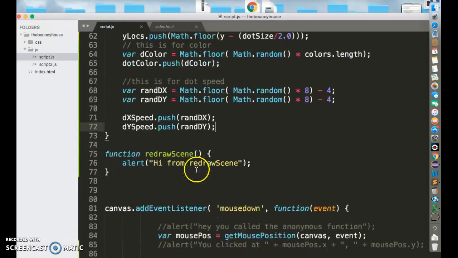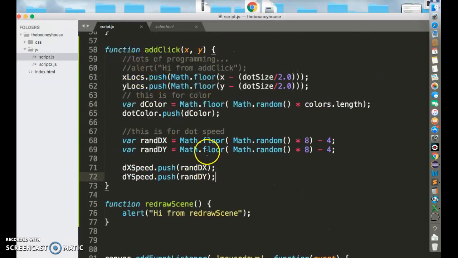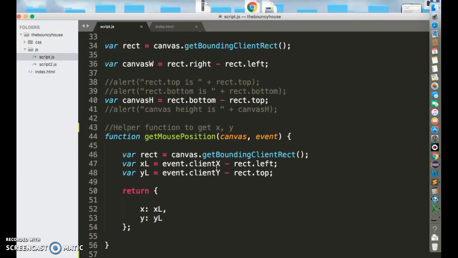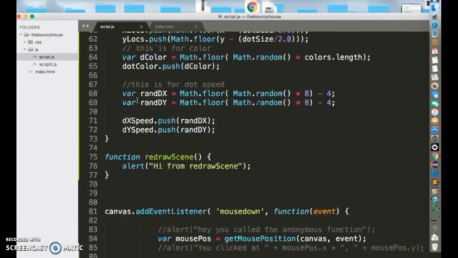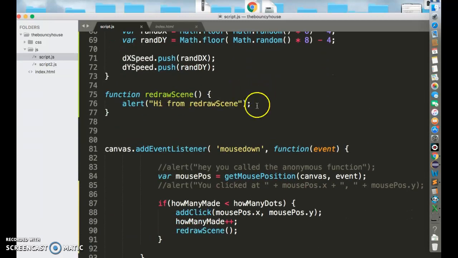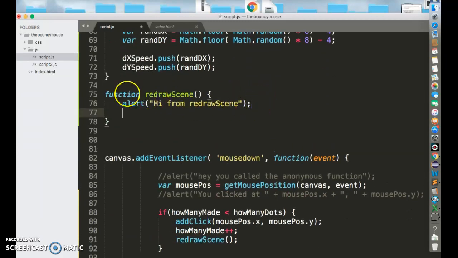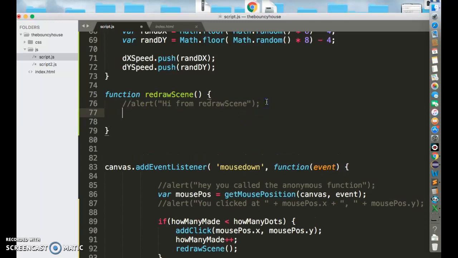So here's how we're going to do this. We have all this great work here, and what we also have already declared is this thing called a context, which works with canvases, and that's really the drawing tool. The canvas has a context, and that's where you get the drawing tools. So we're going to work with them here, and all we have to do is run through our arrays and print out all the dots.